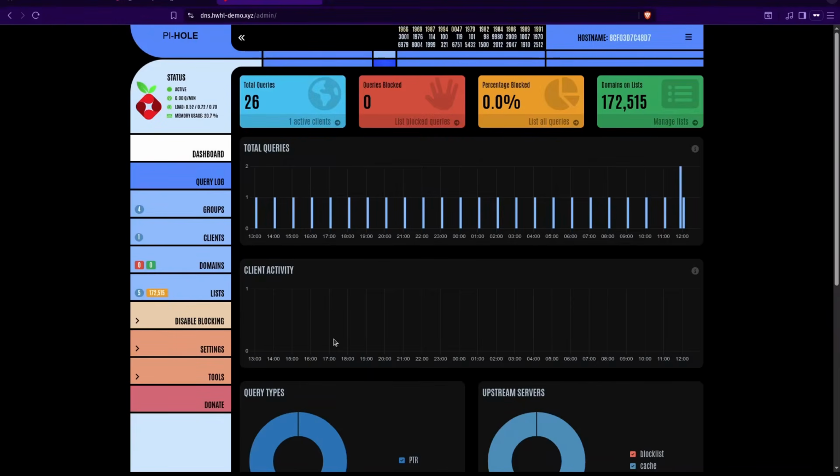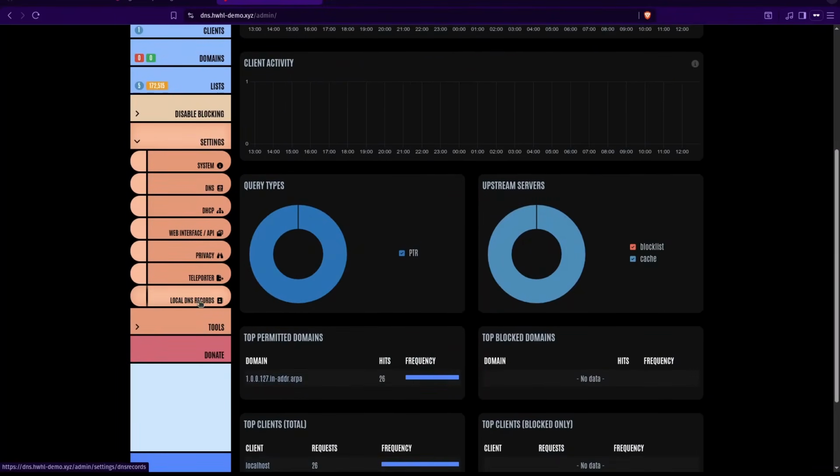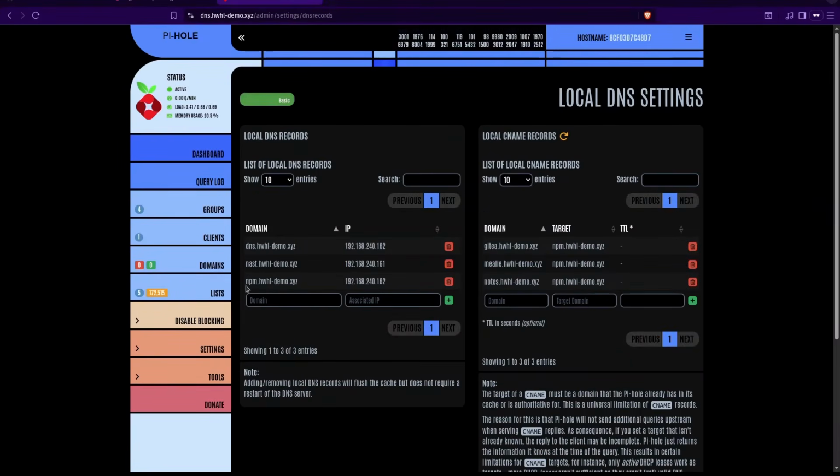Now I want to create a DNS entry for this service. I have a bunch already running on here, but I go to settings, local DNS records, and I have everything running at this reverse proxy. So I'm just going to create, I'll call this one cwa.hardwoodhomelab.demo.xyz.